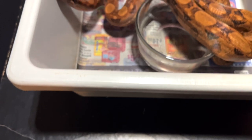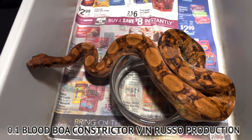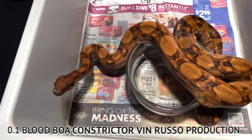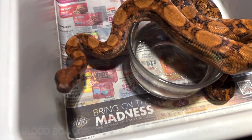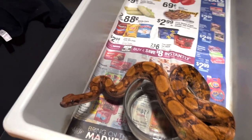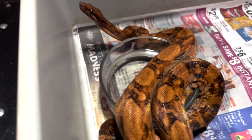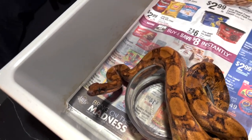He went ahead and sent me some beautiful productions. And these are boas that are gonna fit in perfectly to the boa projects I already have going on. Let me check out these two beautiful BCA boas and see what they're all about. All right, so here's the first female that just arrived. This is a blood boa, Central American boa constrictor. How beautiful is that? She definitely looks like she means business.